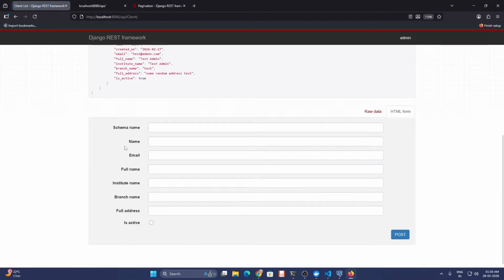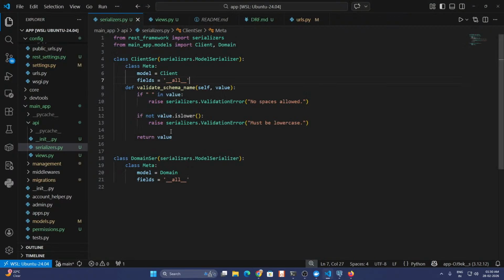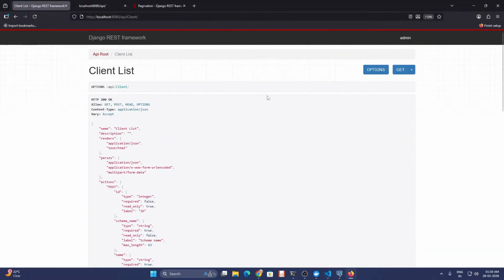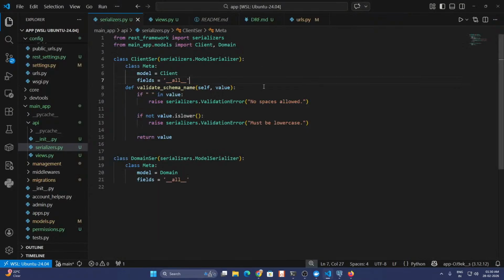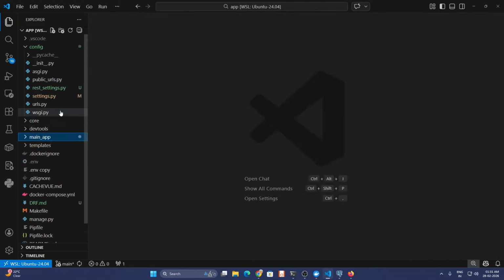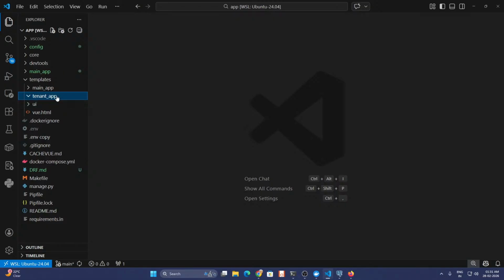Okay, this is cool. Now since we are getting the API, this will work actually. Right now I am logged in as an admin, so that is the reason I'm getting all these options like fetch and all. What is the filter option? Oh, filter set I have not yet given. I can do that actually, but not in this video. I'm gonna do it later. So our API is completed. Now I need to work on the view part.